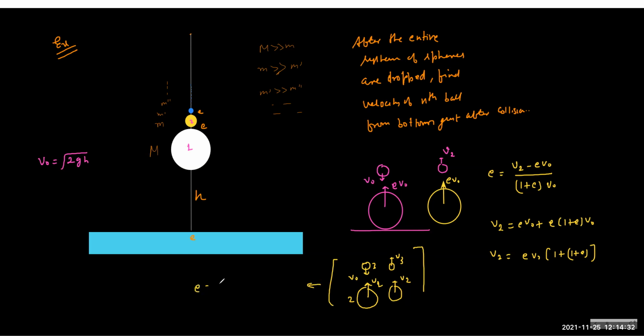So we can add definition of e, separation upon approach, which is plus V times. Yeah. So we can add eV naught plus eV2 equals to, did I make some mistake? Yeah. Equals to V3 minus V2. So the V3 becomes eV naught plus 1 plus eV2. Oh, that's better. So I should have stopped there only. eV naught is the first term, but second term is 1 plus e V2. This term and this term. So that's nice.